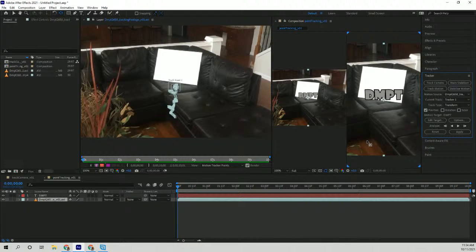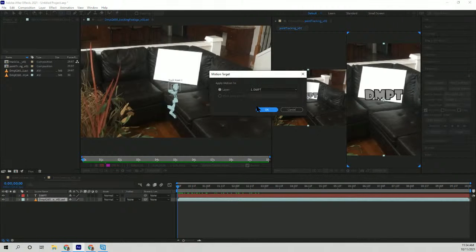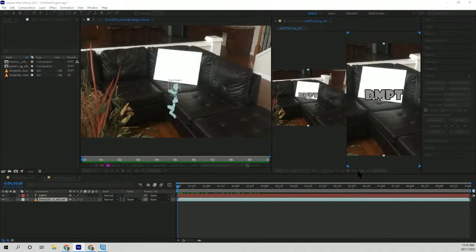And then we can hit edit target and apply that to the text layer. Make sure I'm on the first frame, and hit apply.